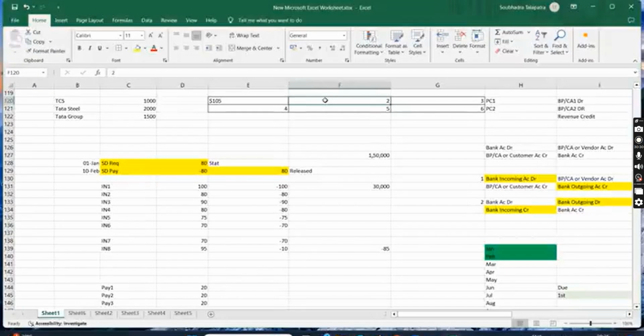Also, it is not necessary that during move-in itself the SD will be asked. It may happen that initially the customer was very good, that's why no SD was asked. Now in the fifth or sixth month we are seeing some default, the customer is defaulting or paying late. So after moving in, say it's been 6 months, I can ask for SD as well. Manually I can create SD. So it can be created that way as well.